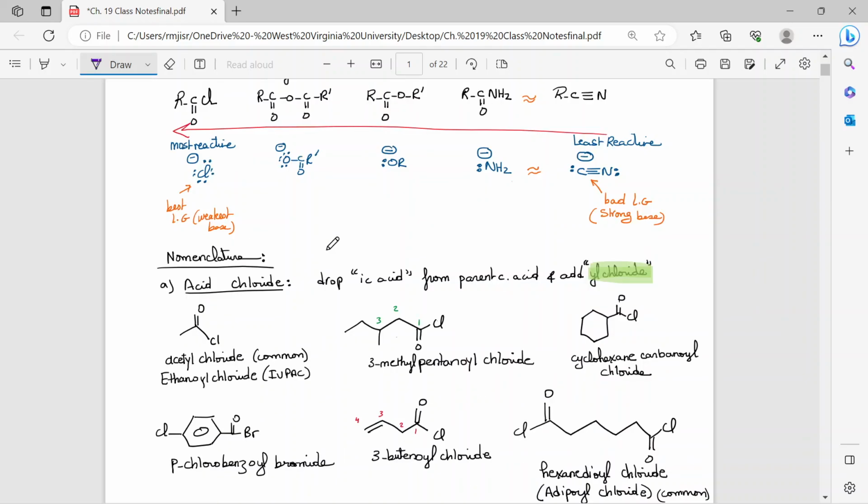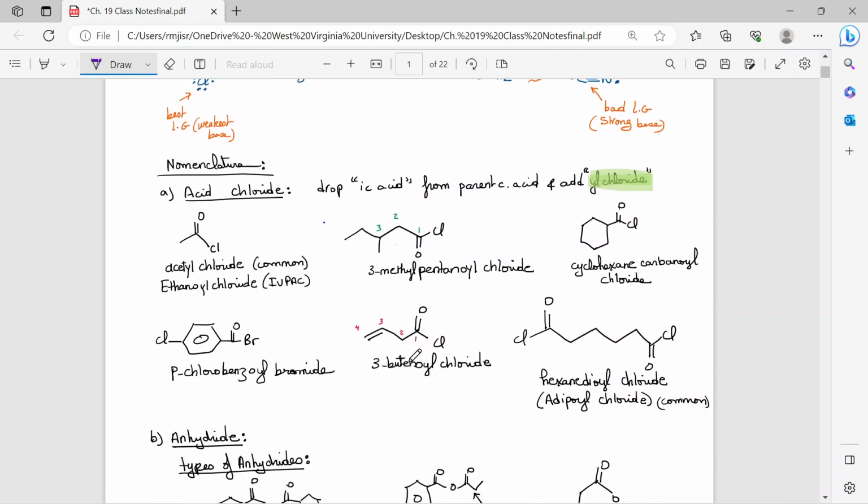To name the derivatives of carboxylic acids, we're going to name them as carboxylic acids because they are derived from carboxylic acid. And then we're going to modify the name of the carboxylic acid depending on what type of functional group we have. So for acid chloride, whether we are working with common or IUPAC, it goes by the same rule. You are going to drop the "ic acid" from the parent carboxylic acid name, and then you're going to add "yl", and depending on the halogen that you have, the halogen can be either a chlorine or a bromine. So it can be either an "yl chloride" or an "yl bromide".